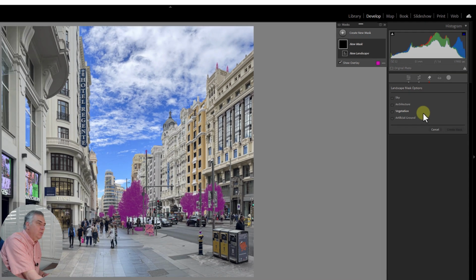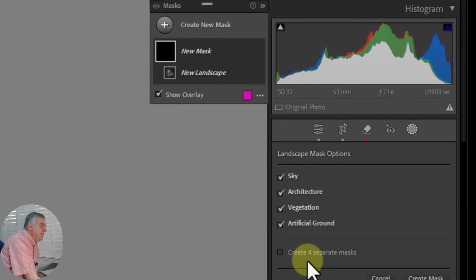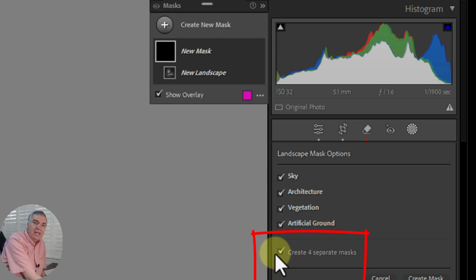And what can I do with those elements? Well, I can select them, sky, architecture, vegetation, artificial ground, and I have the option to either create a combined mask of one or multiple of those elements depending on my selections, or if I click on this little box here, it's going to create independent masks for each one of those.